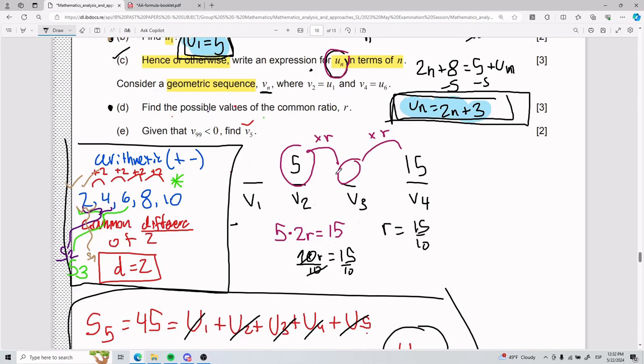Now, I made a massive mistake here, and I'm going to leave it on the video because we all make mistakes, and that's just fine. My mistake is that, yes, R is being applied twice, but it's being applied twice by multiplying, not by adding, which is what putting 2r does. So technically, instead of 5 times 2r, it should have been 5 times r squared. I'm sorry, you guys, I trolled you a little bit. But I'd rather leave it on the video, and since it's a common mistake, it's a good idea to leave it.